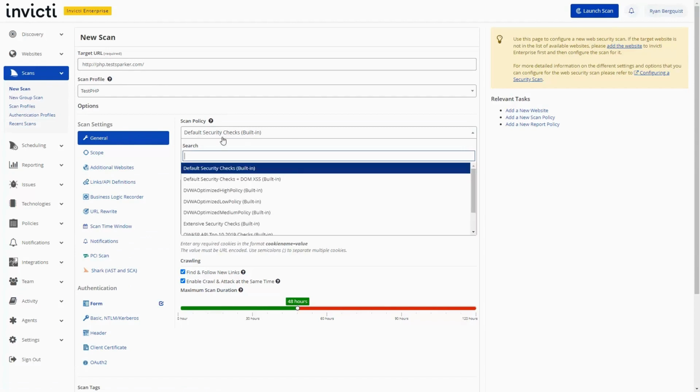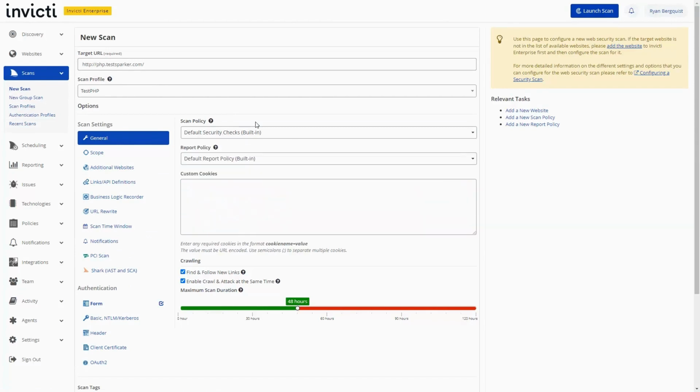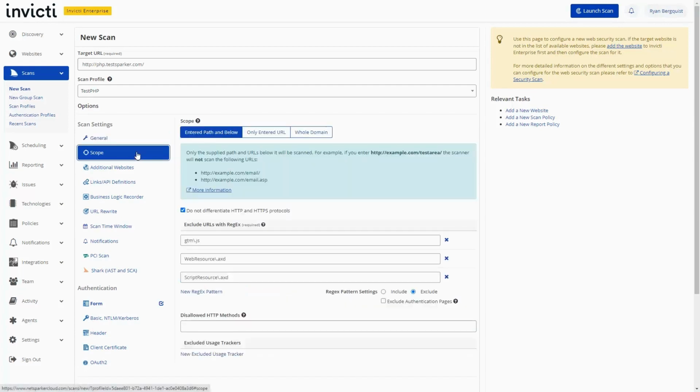After entering the target URL, the user chooses a scan policy. Now, this scan policy is truly the back end of the scanner, where you can provide information to evaluate complex workflows and complex client applications. Next, the report policy will allow you to change the severities of vulnerabilities and edit the vulnerability information you saw in our technical report. The next area of scan settings I would like to talk about is the scope.